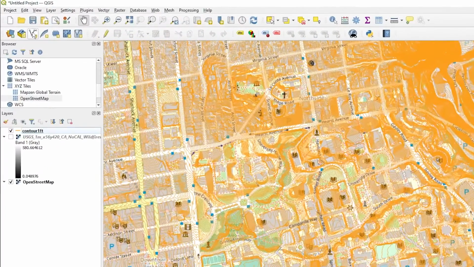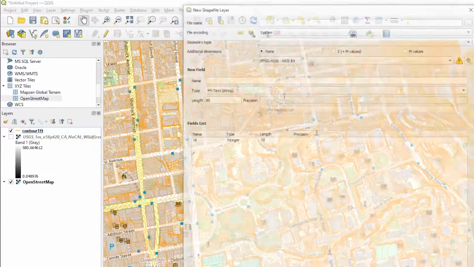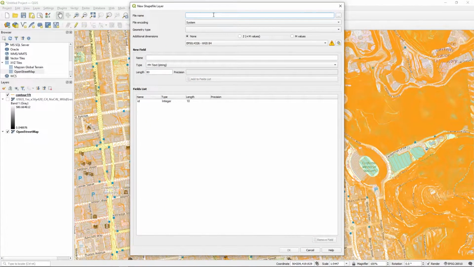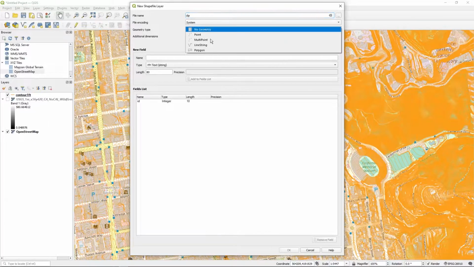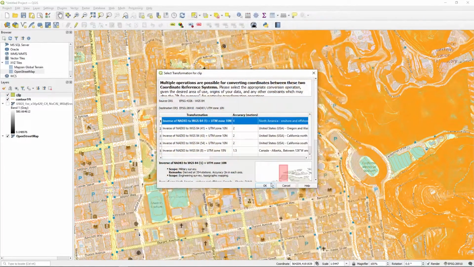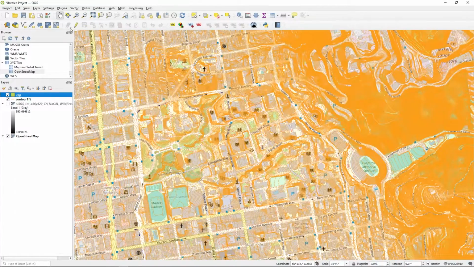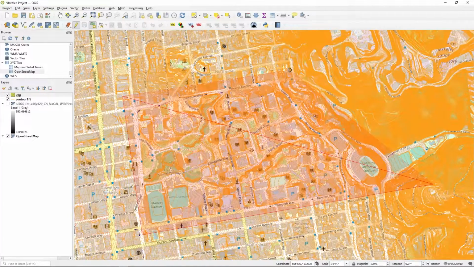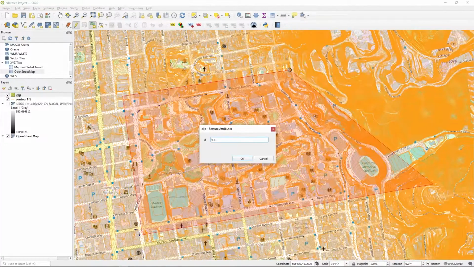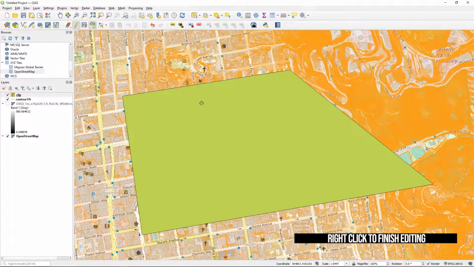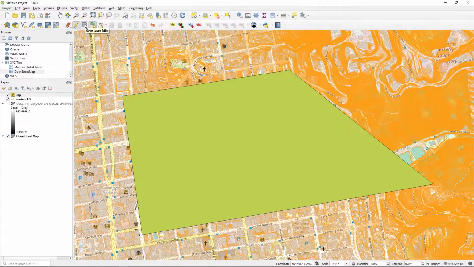And to do that, we need to create a new shapefile layer right here. And I'm just gonna make this clip. So the geometry type, we're gonna do polygon and just hit okay there. Again, we're good with the projection, just hit okay. So we're gonna go into edit mode here and create a new polygon and just mark out where we want the boundary to be. I want the stadium in there as well, and maybe something like that, and just right click to finish it up, and there is our polygon. Now go ahead and save your edits and we're good to go on that.